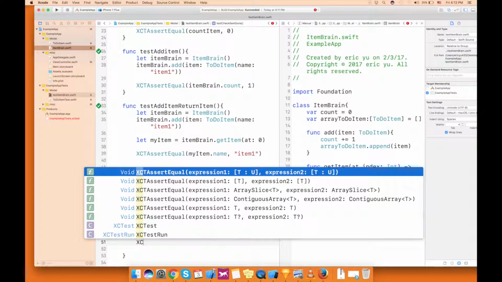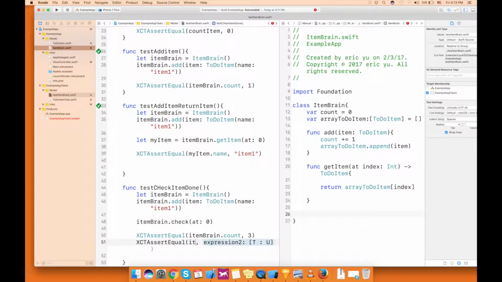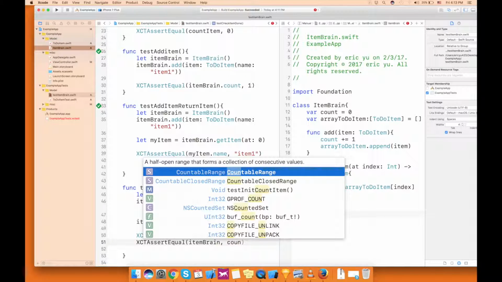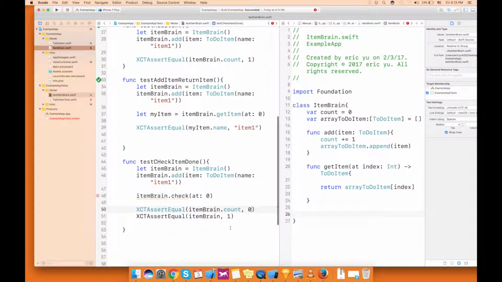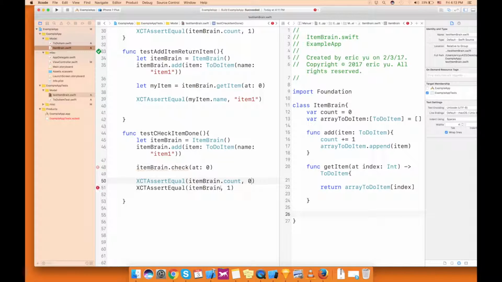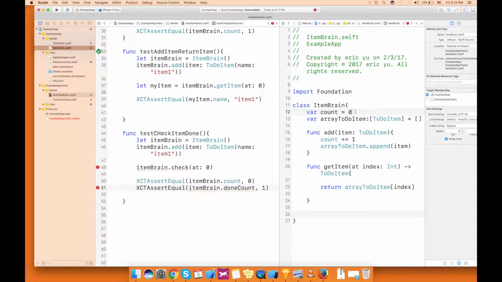And I'm going to check the count. Actually, I'm gonna check the count and the done count. So I'm gonna actually add another variable. So now I can check how many to-do items I have and how many items I have checked off. So there will be 2 arrays.